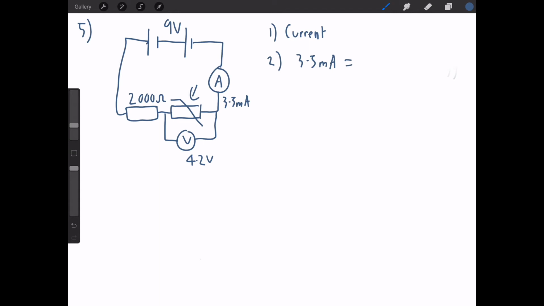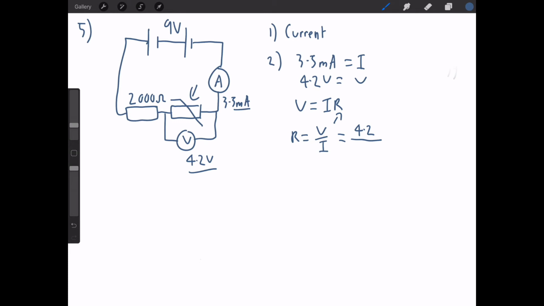So that's I, and 4.2 volts is V. We're going to use Ohm's law. I can pretty much guarantee you now this equation will be in your exam at some point in one form or the other because it's so important, and you can solve anything with Ohm's law. We're going to rearrange this because we want to work out R, so divide by I on both sides gives me R equals V over I. Plug my numbers in. 4.2, that's in standard units, so that is okay.